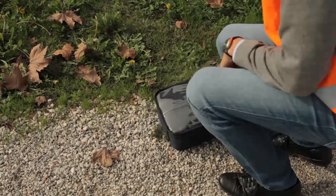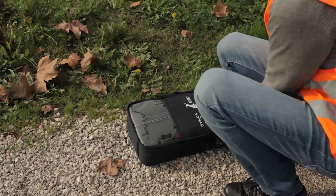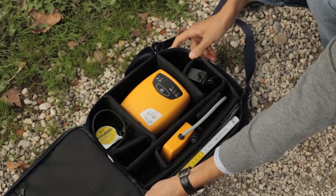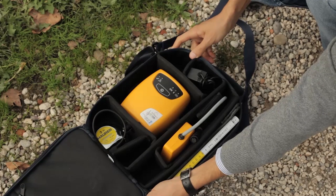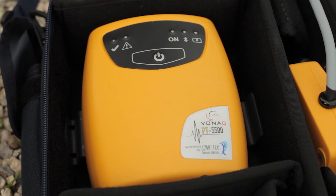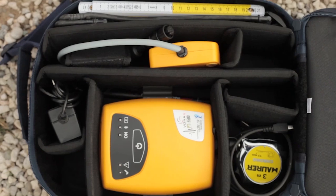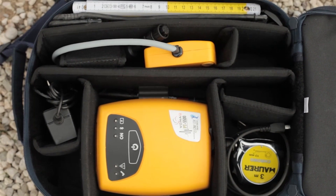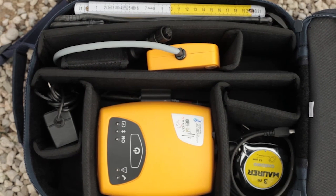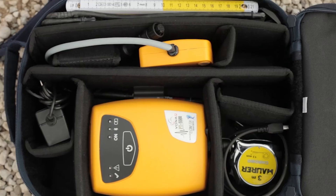With the CXI-PT5500 we introduce an objective test solution that removes the subjectivity of the traditional one. The instrument is made with an intelligent device, the probe, that is used to capture the pole measurement data, analyse it, and through an innovative and unique algorithm, make an assessment of the pole strength. The device interfaces with an external app running on a smartphone or laptop. The Bluetooth connection works with Apple iPhone, Android smartphone, and Windows devices.